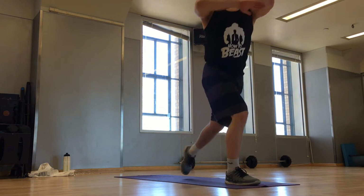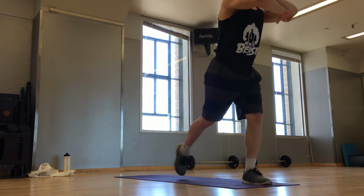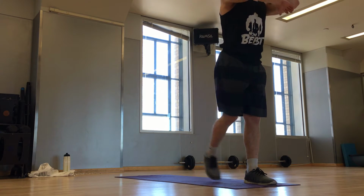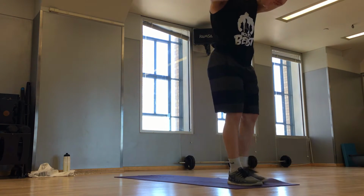Once you've done that, get into this. It's going to help warm your joints up, help take your joints through their full range of motion, and just get you ready to lift some heavy weight and avoid injury and be as strong as you can be.